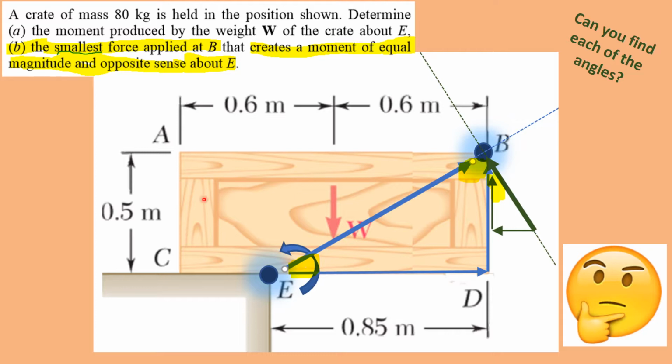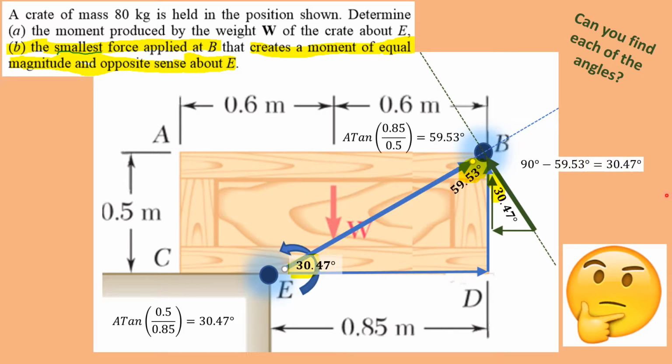Now we're given some dimensions for our crate, so we can get dimensions for our position vector. Okay, so this is going to be 30 degrees, 59 degrees. The easiest way to find angles, look for 90-degree angles and realize these two guys have to add together to 90. These two guys add together to 90. So just start filling in what you can and walk your way around. And sure enough, that is the same angle that we solved for in Excel.